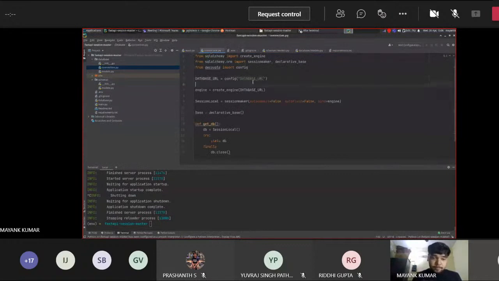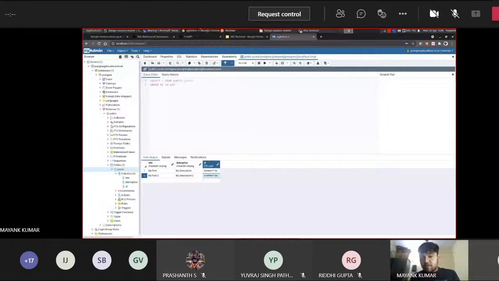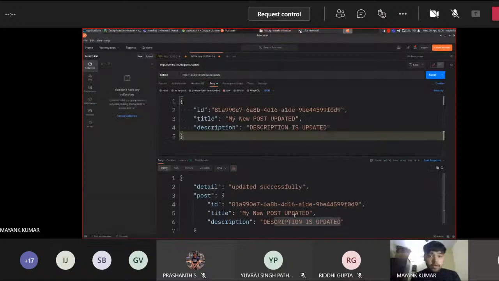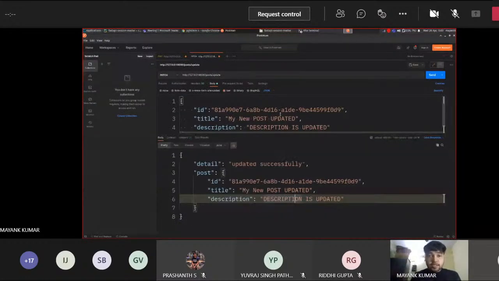So if we run our server, now we have a fully complete API set ready, and it can very much be used with a blogging website. One thing that might be missing is authentication. We haven't covered authentication, but if you guys are interested in how we can implement an authentication service, you can ping me. Let's list all the posts one last time, and let me show you that everything is working fine.